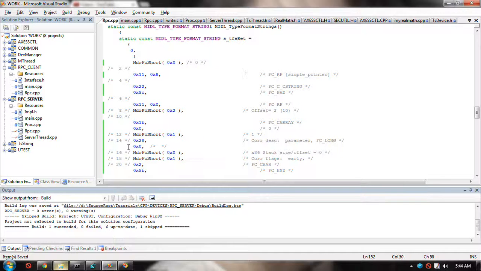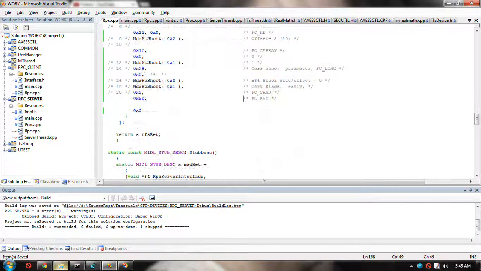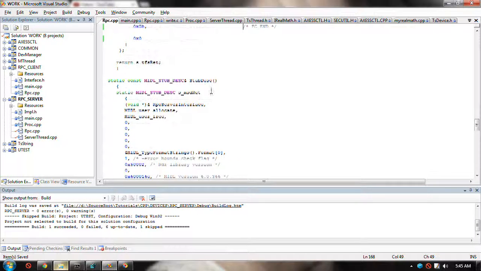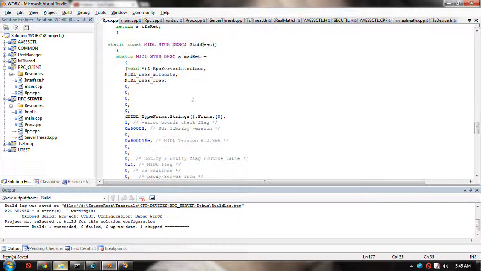Let's did it backwards again. But yeah, I'm gonna get to the funny bit in a minute, just as soon as I get through with the obsessive compulsive bit. Okay. Stub desc.